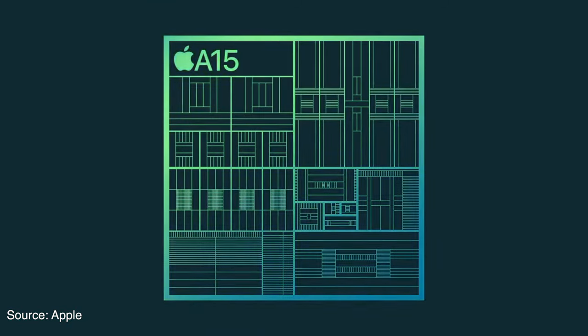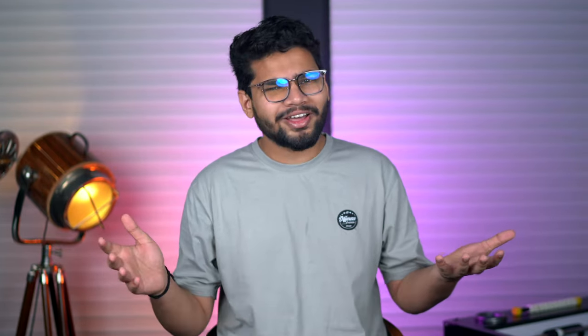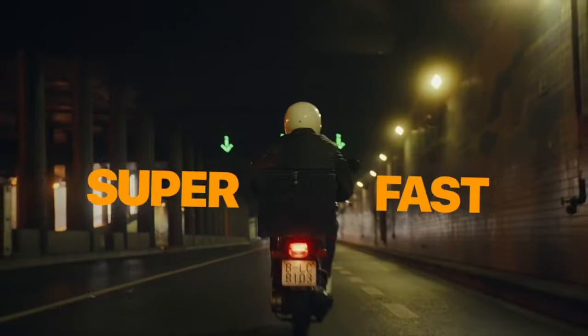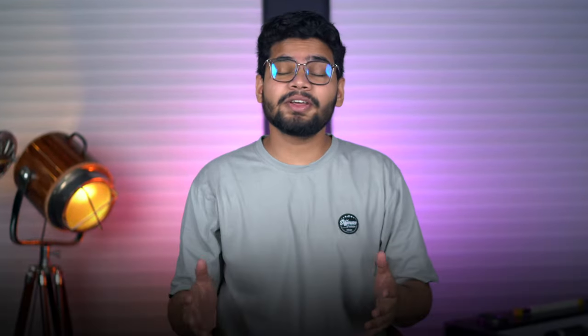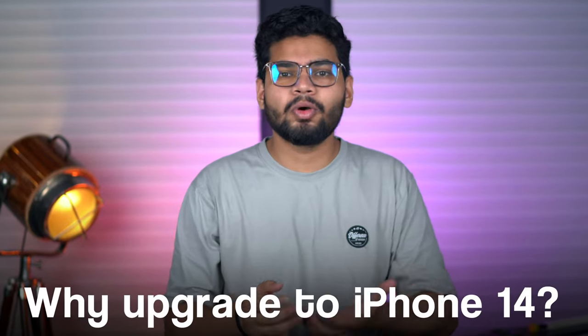This year's major news is that iPhone 14 is going to have the same A15 Bionic chip as the iPhone 13. I know Apple likes to take care of the environment and this is why they like to recycle stuff, but aren't they taking it a bit too far? This means that iPhone 14 is going to have the same performance as iPhone 13, and this alone can be the reason why most people will be skeptical about making an upgrade. But in the defense of iPhone 14, let's try to find out why people would upgrade over iPhone 13.